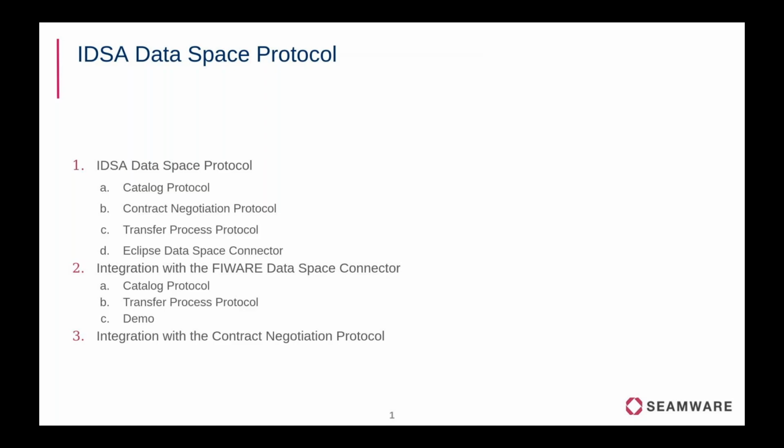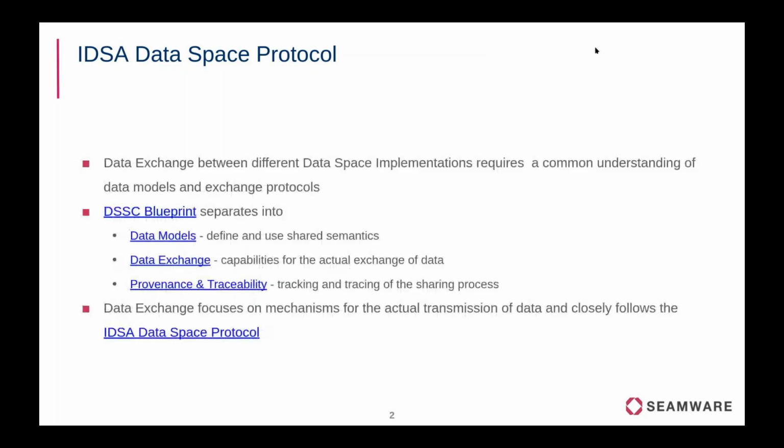This is separated because catalog and transfer process protocol are already fully supported by the FIWARE Data Space Connector, while the contract negotiation protocol currently is under implementation. So we will have a different type of explanation about this. But hopefully after that you're well informed on how the integration with the dataspace protocol works in the FIWARE Dataspace Connector. But let's jump right into it. What is the IDSA Data Space Protocol?